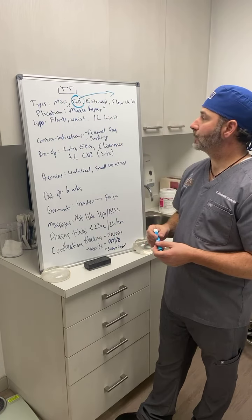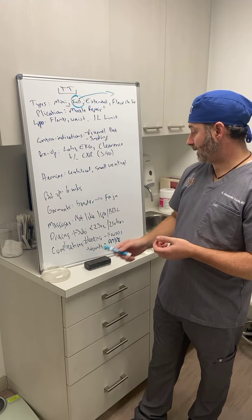Okay? Is there a way to avoid the dog ears? Right. So that's definitely not really a complication, but a potential issue with the tummy tuck. So what are dog ears? So dog ears are when there's some excess skin kind of at the end of the incision and it kind of pokes out a bit, and that's why we call them dog ears there. And so the way to try to prevent that is to just bring the scar as far back as you need to try to minimize that risk.